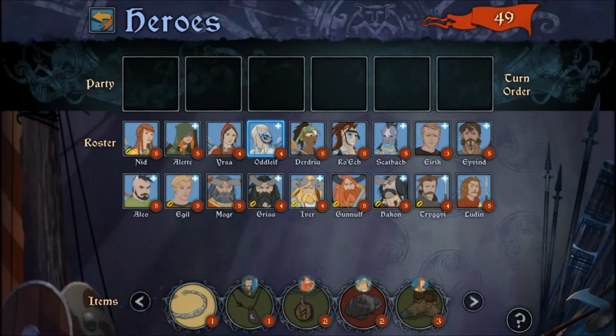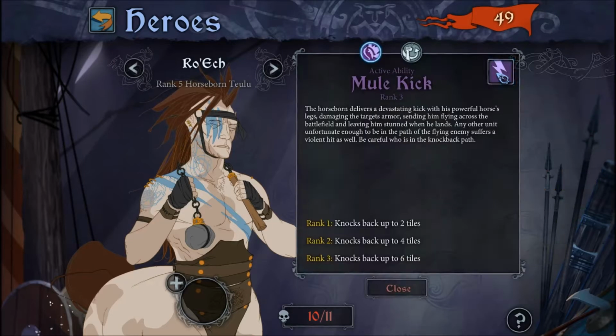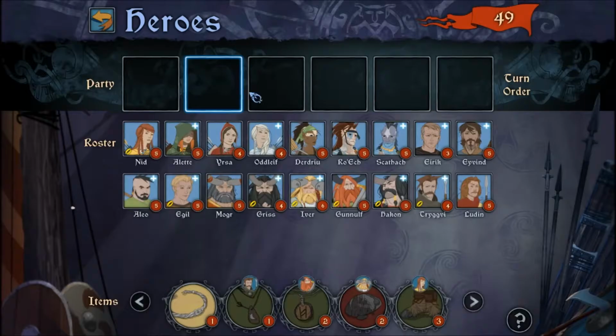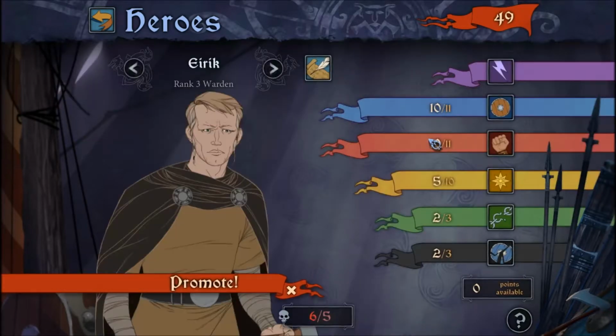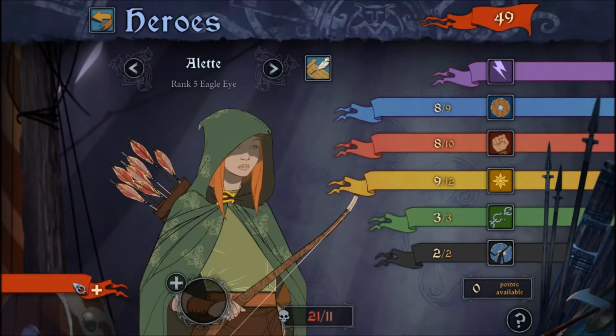I don't use Oddleif very much, so I don't think it's worth leveling her up. Roek is probably the best of the Horseborn from what I've seen. Yeah, he can stun people with Mule Kick, which is nice. I don't think Scathach can do that. No, he can trample, which is not quite as useful. Eric is basically Ditch, just a little bit more leveled up, so I think we'll leave him alone. We may as well get Alette and Eggle leveled up, though. We use them every time.